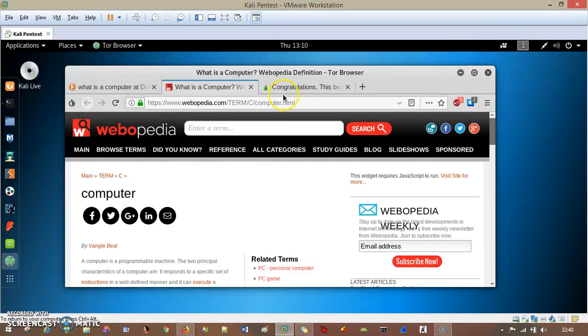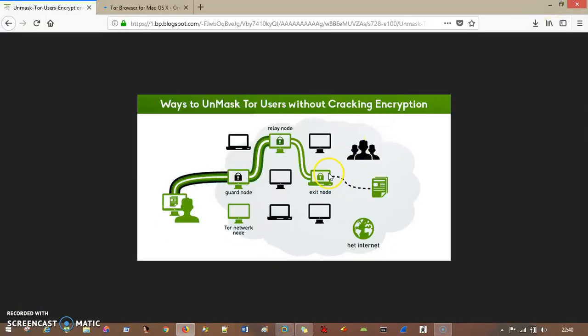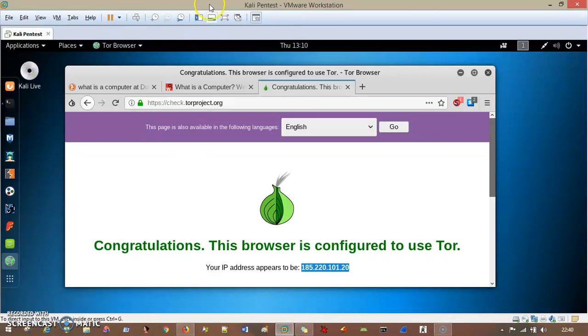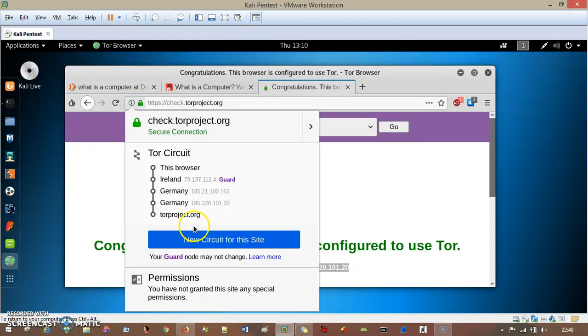This is easy somehow. And as I told you, this exit node is the last node, and it is unencrypted with the destination. So the destination knows about this IP address. That's why you can see here, this is the IP address of the exit relay node, and I can specifically check this out here.